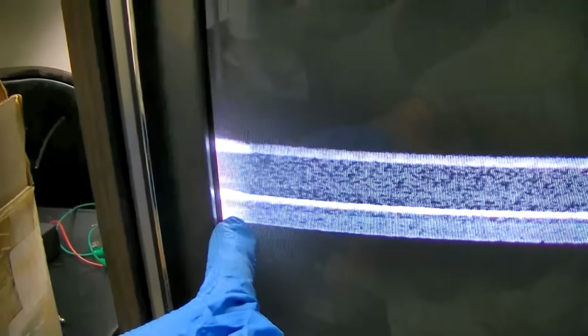Bad capacitors, possibly. It's interesting that it's bright over here. Probably a lot of bad capacitors. Is it getting bigger or is it just me? Let's give this a minute. Because if it's getting bigger, that would definitely suggest bad electrolytic capacitors. And it is getting bigger. It's not my imagination. Yep, it's definitely growing. Look at it go.